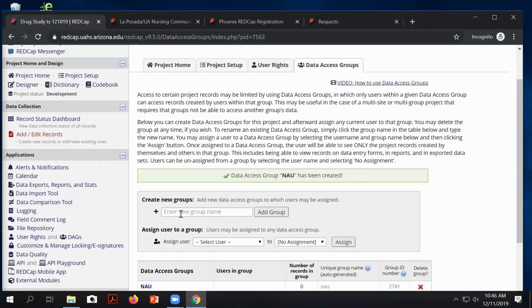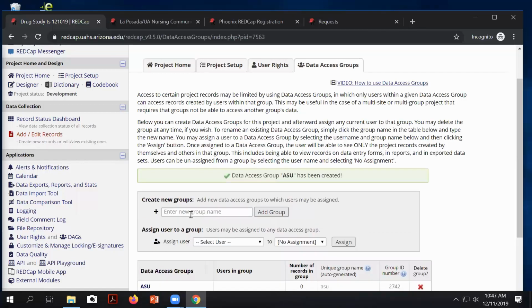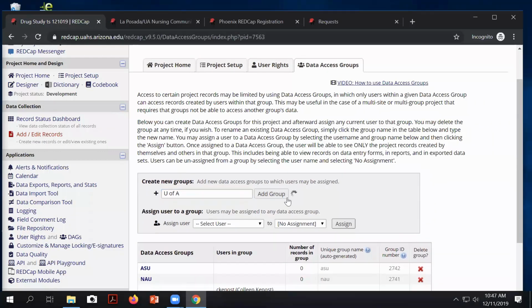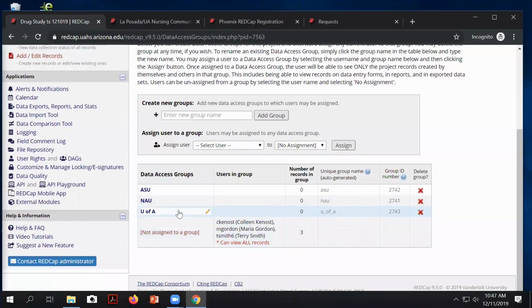We'll add that site, and Arizona State University, we'll add that site, and then University of Arizona, and that is a site. Now I've got 3 sites here, and I can assign my coordinators or my personnel to a specific site, and then they will only be able to see information about that site.